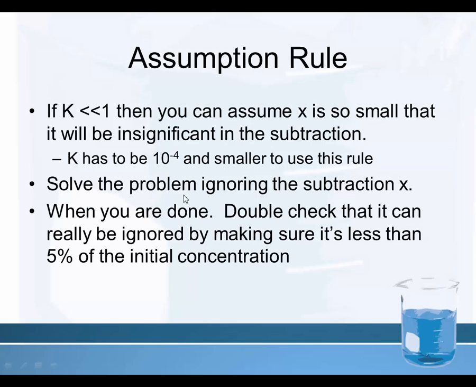This is what I think is the greatest part. Like I said, here at LTHS, we're going to make an assumption about our weak acids. The assumption we're going to make is that the Ka is going to be so small that when we do an ice table, you can assume that x is so small it's going to be insignificant when we do the subtraction. So we're talking about a situation where x is so small that when you take 0.5 minus x, you still get 0.5.